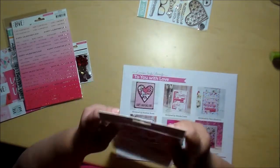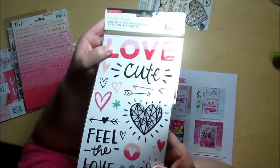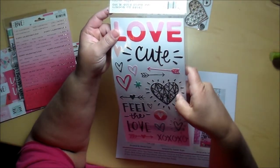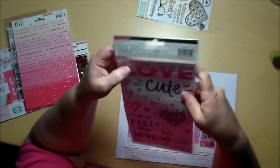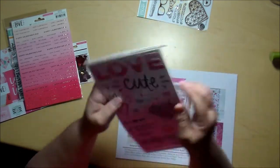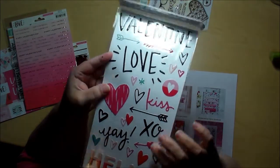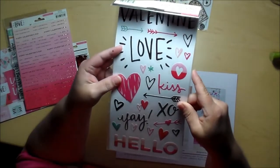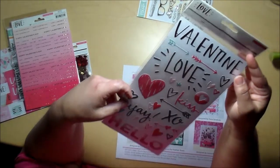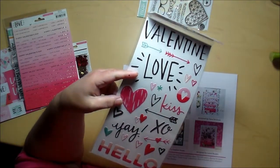And then these look like some dimensional — they feel like dimensional stickers. I've got to tell you, at first I wasn't that crazy about the idea of using stickers on my cards. I think it was just the stickers I found — they just didn't look as polished and professional as I would have liked. So, 123 epoxy stickers, and it's two pages! But these stickers that I've been getting in the Simon Says Stamp kits are so adorable on cards — I tell you, I've loved them. I did not know that I could enjoy stickers on my cards as much as I have. These stickers are too cute. I love all the hearts, and I love all the pink and black and white — pink and black and white are, like, my favorite color combos.